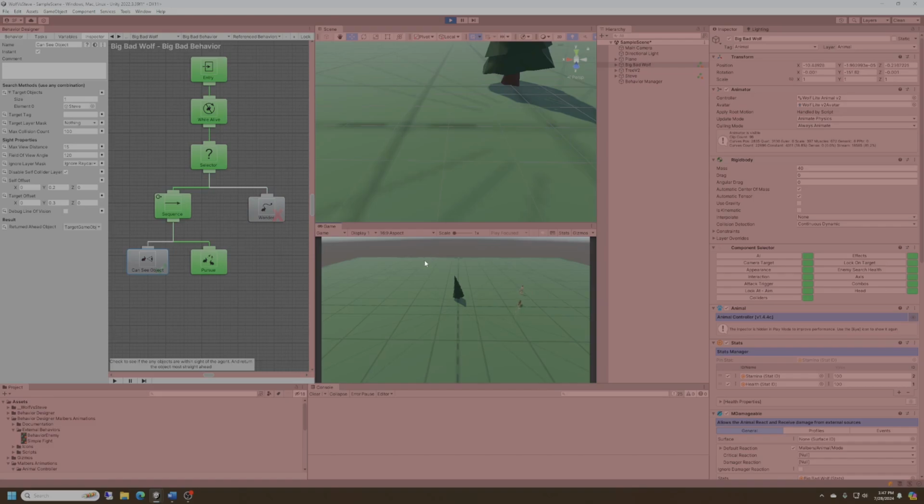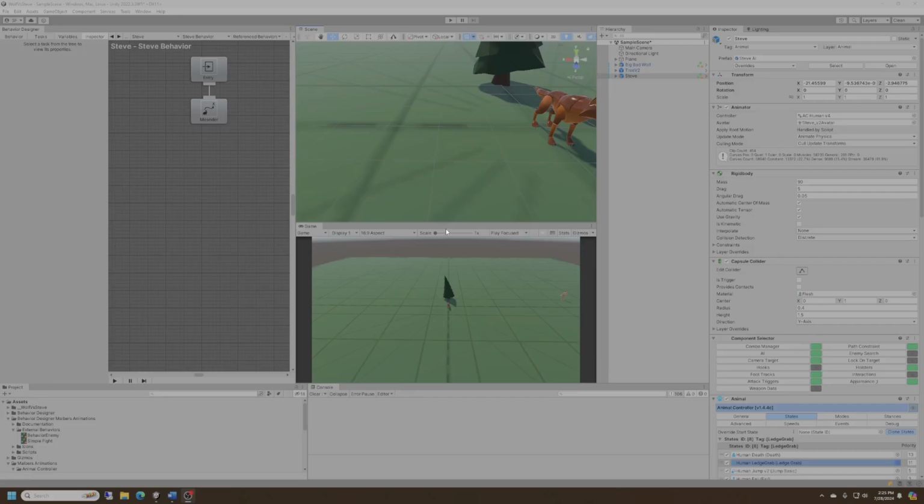He's actually going after him right now. And then Steve got away from him, but once he spots him again, he will start to target him again. And there he goes after him again. And he found him. I'm sure Big Bad gets sick of just chasing Steve around. I think he'd like to take a few big chunks out of him.